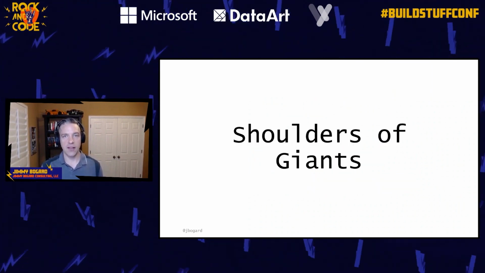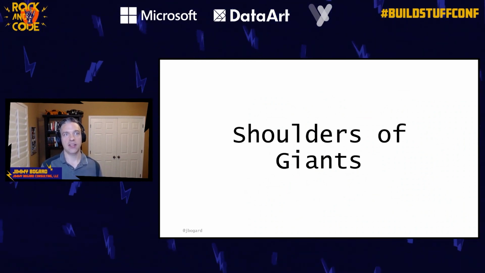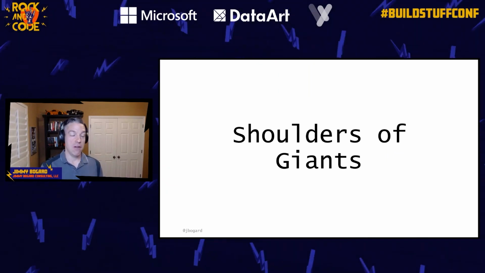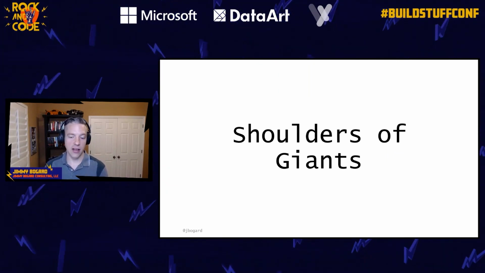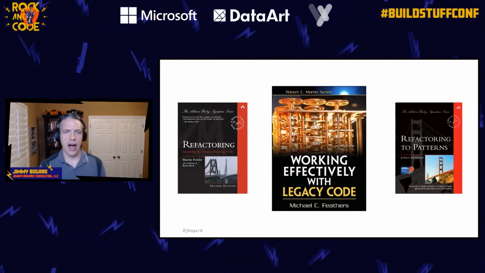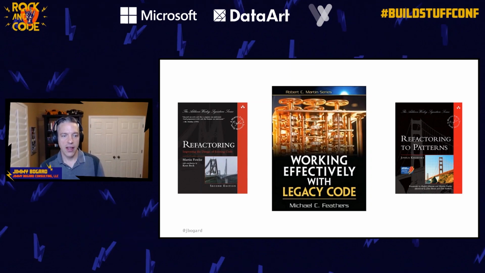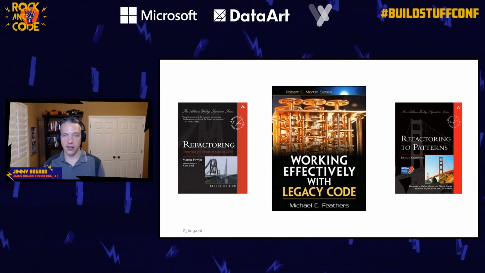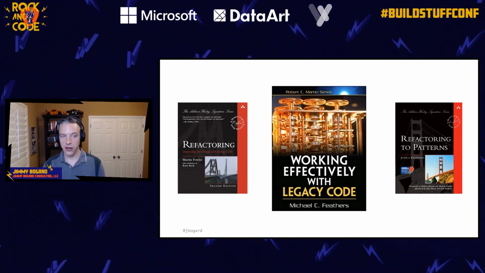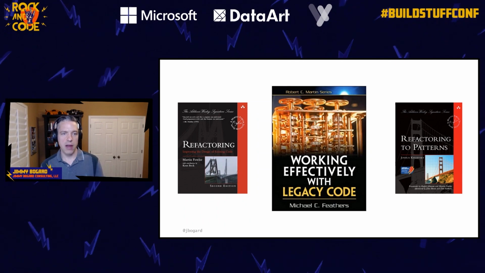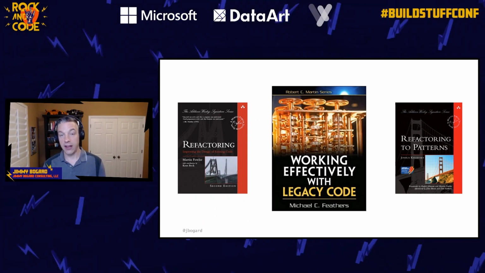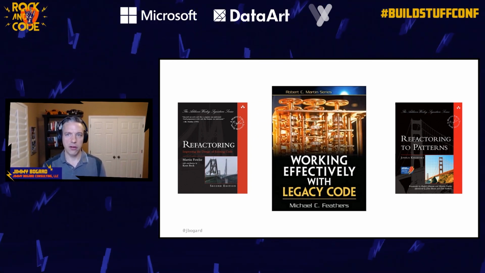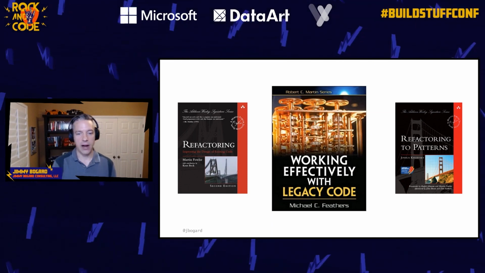So what we can do is stand on the shoulders of giants, the people that came before us who really wrote down and documented all these kinds of techniques of how to take existing code and refactor it into nicely factored, clean code. So there's a few books out there that you can go check out that really talk through a lot of the different problems of existing code and how we refactor that code into good code. So some of the ones out there, the two major refactoring books, Refactoring from Fowler and Refactoring to Patterns, which is really looking at a larger perspective. But another one out there most people overlook is the Working Effectively with Legacy Code book from Michael Feathers.